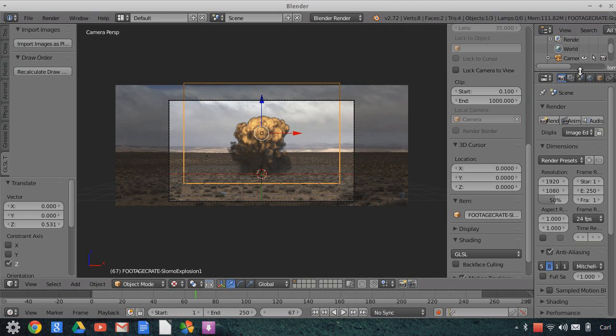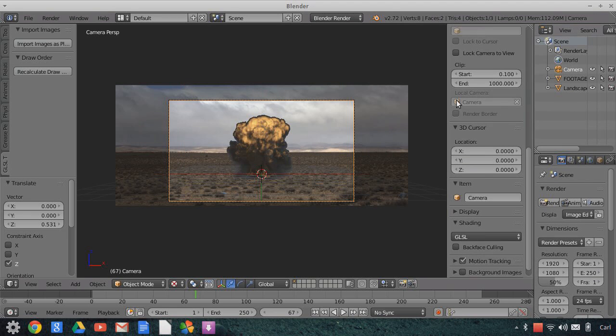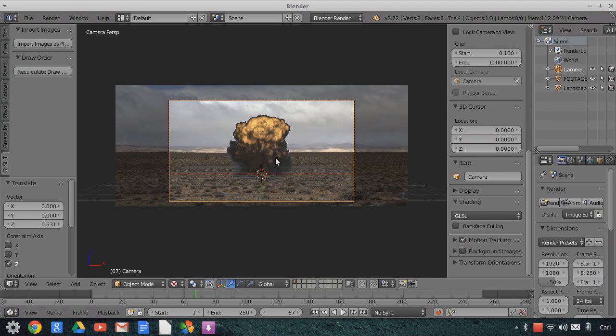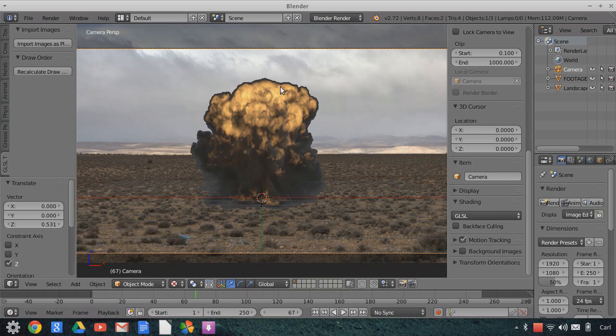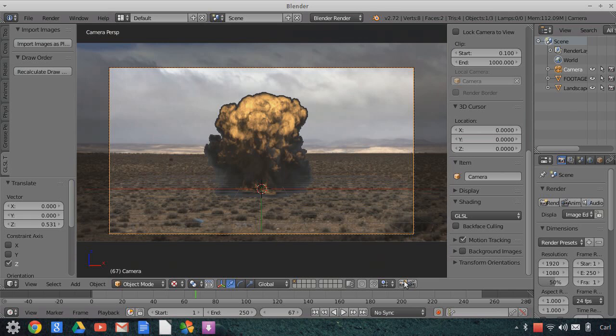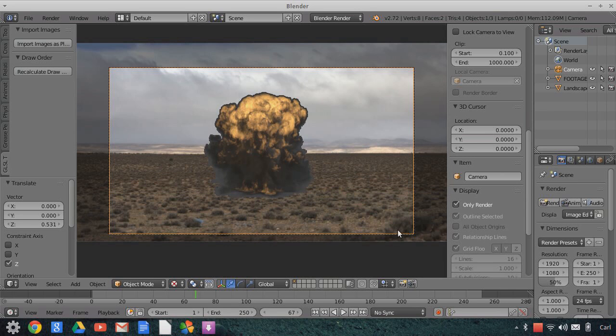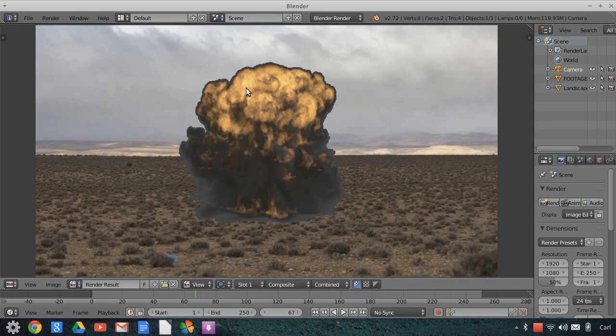And if I go to my camera, you'll see that we have a problem. You can see this really ugly gray stuff that's happening. And if I render this out, even if I turn this to only render and I render a frame, you'll see that we have our infamous draw order issue. This will not composite properly because I created my images in the wrong order. I made my background image first, then I made a foreground image.